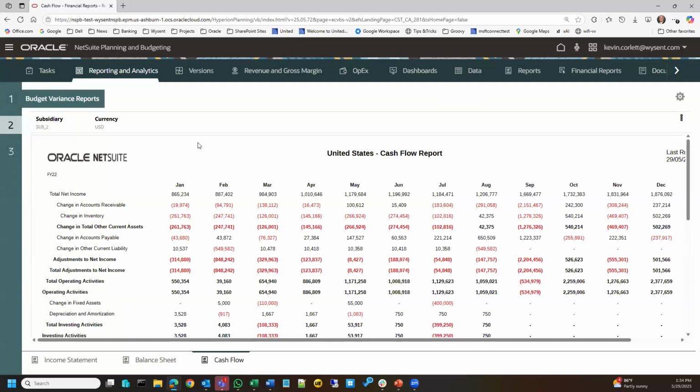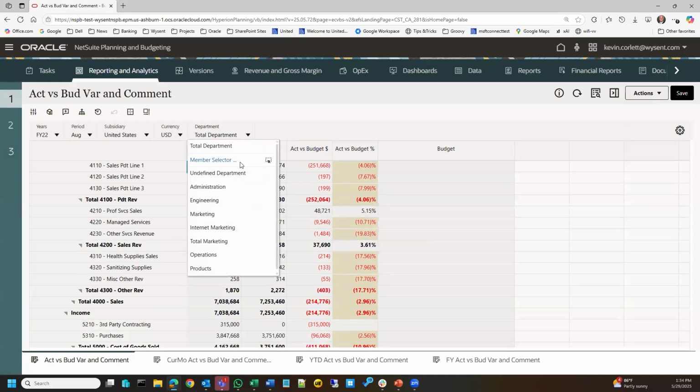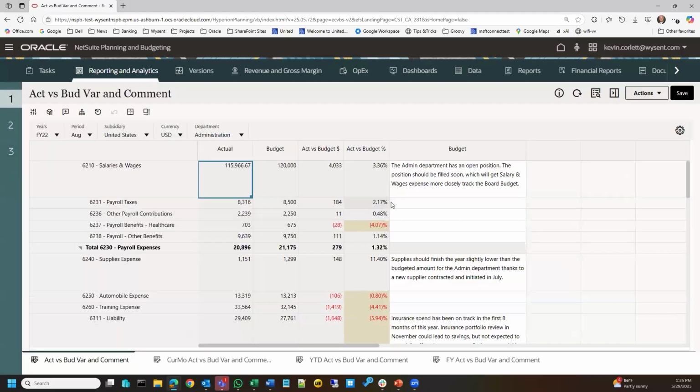And then lastly, from an executive perspective, we want to see how the company is performing against budget. So we have our variance reports, and we can go into any department and see what their budget was, what their actuals are, what the variance is. And then we have commentary where the department managers come in and insert this, and then the executives can come in and read those. They're in real time.